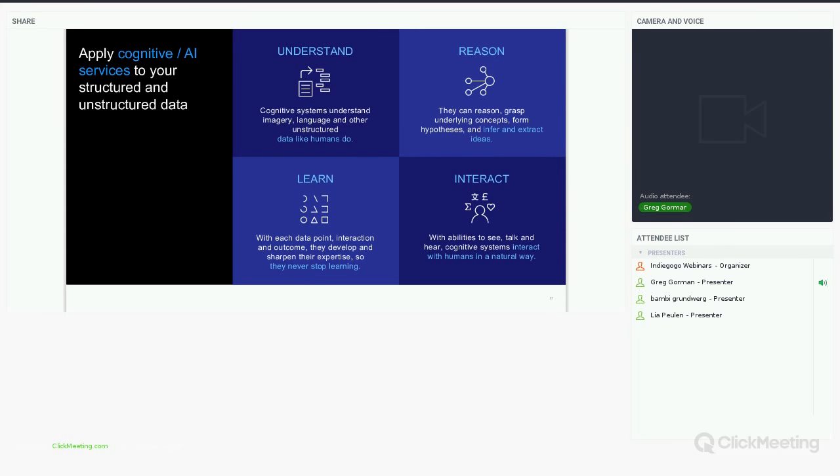And finally, on the bottom right, where it says interact, this is the one that everybody starts with when I'm out doing hackathons and stuff. It seems that everybody goes there first, which is vision, image analytics, chatbots, and those kinds of things, because humans, I think, are still just trying to figure out the best way to interact with computers. And I think that the services we have in this area are enticing and interesting ways to get communication between these advanced learning, understanding and reasoning type services and us humans. So I think there's some fun stuff to do there.